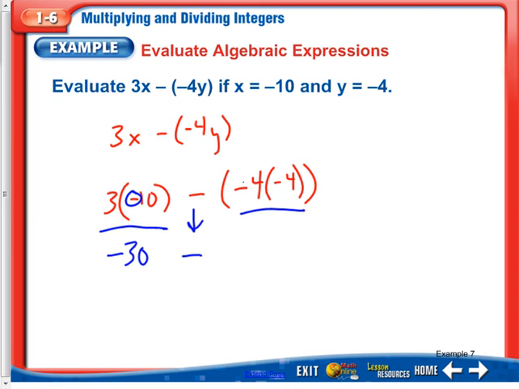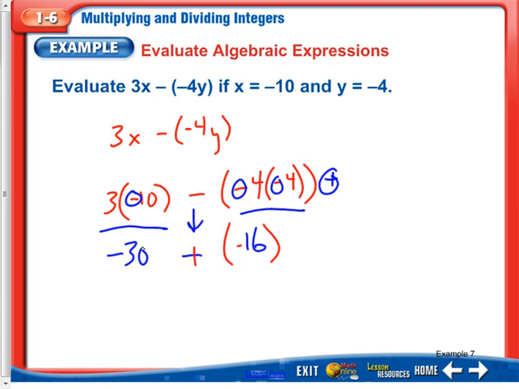Subtract. Okay, now I have two negatives, so my answer is going to be positive. All right, 4 times 4 is 16. So now I have negative 30 minus 16. If you want, you can change this to plus negative 16. Now, since they're both negative, remember our rules from yesterday. Okay, now we're adding or subtracting. We're not multiplying. So you don't just say, oh, I got two negatives, it's going to be a positive. No, it doesn't work that way.